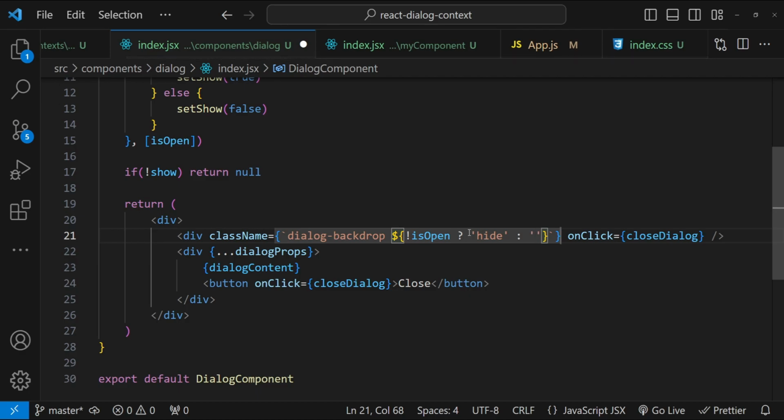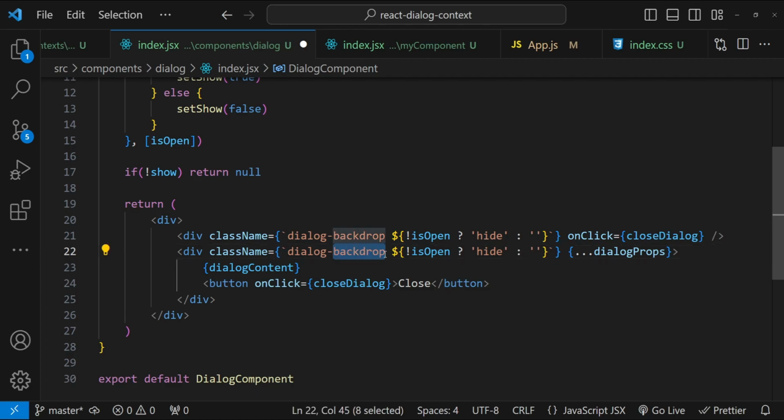Otherwise we can simply provide an empty string to add nothing. Similarly, for the dialog box as well, we can provide the class name. So let's use dialog box class name over here, and the same expression or condition.